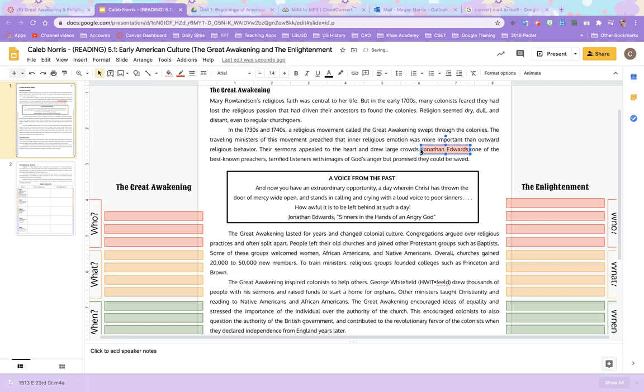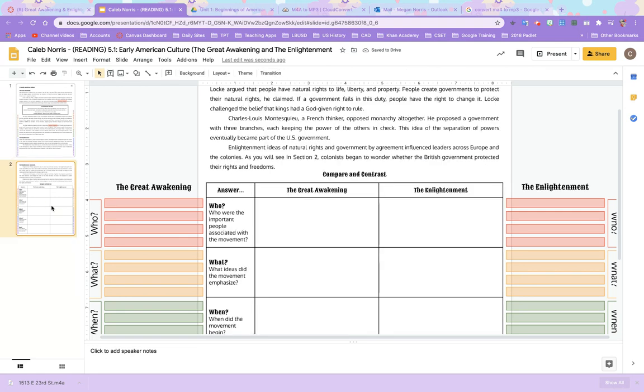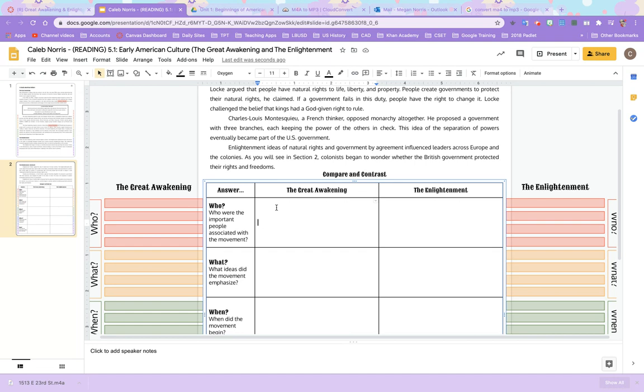Okay. And then if there are any other names listed below, like for example, George Whitefield, I'm going to again click and drag. Okay. Going back to the chart, I'm going to type their two names in the box. So Jonathan Edwards, George Whitefield. Okay. So the task is not only to answer the questions, but also to identify where you found the answers within the reading. So that's why you are using these.